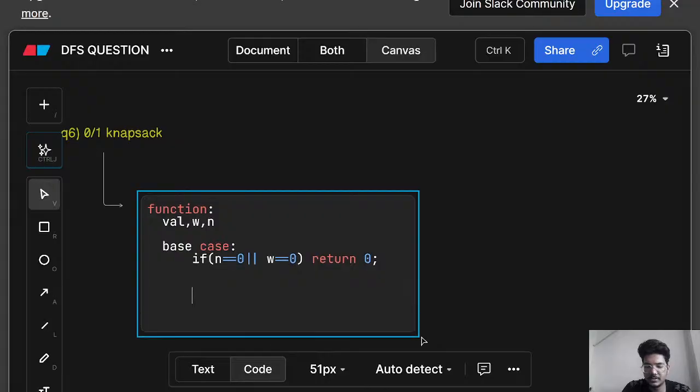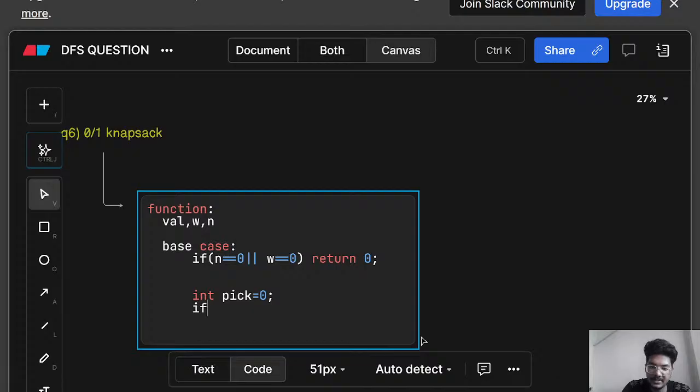So when we have to initialize the pick value, if the weight of n minus 1 is less than or equal to weight, we have to check that selecting it fits within the weight.